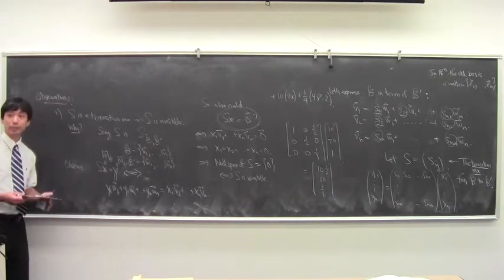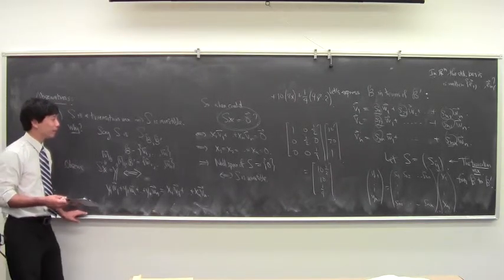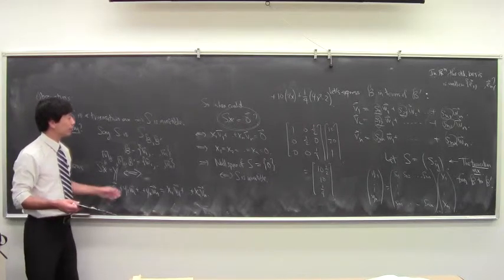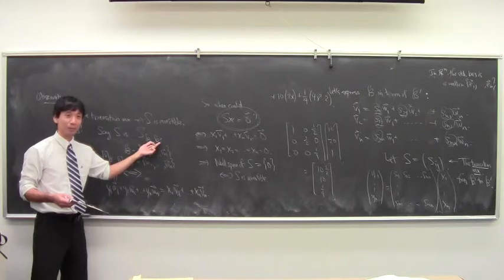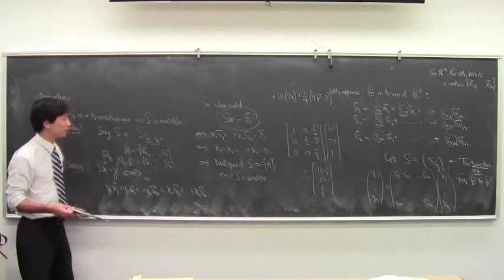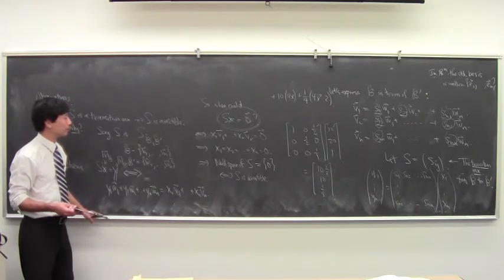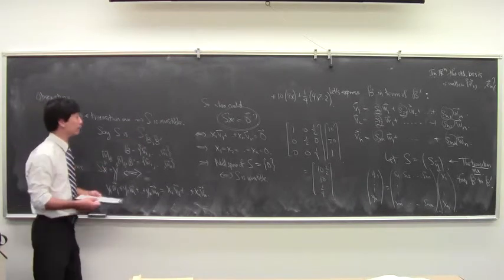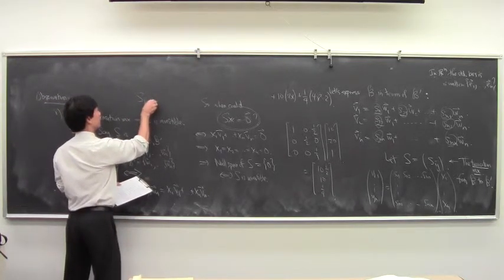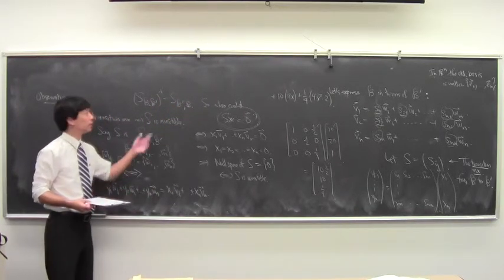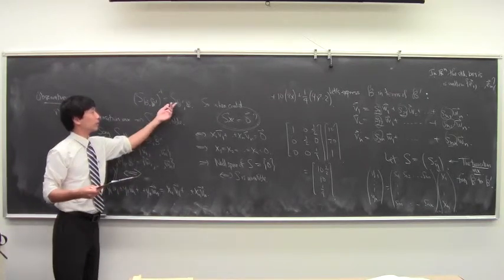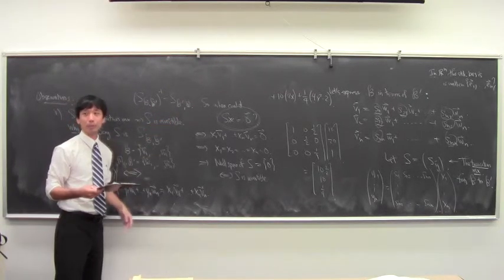So all these transition matrices are invertible, and you could probably guess that, because if you're going from one basis to another basis, you can always create a matrix going from the other basis back to the original basis. And that matrix will be the inverse of your matrix. So it's maybe obvious that there is an inverse. The inverse is just the matrix that goes in the opposite direction. It takes the coordinate vector with respect to the B prime basis and gives you the coordinate vector with respect to the B basis.